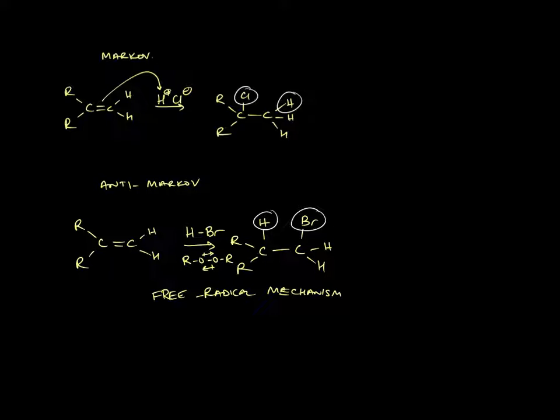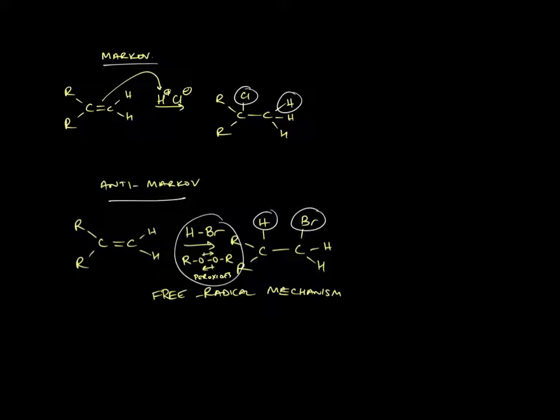But the way that this works is it gives us anti-Markovnikov addition so that we can put the bromine on the side with more H's and the H on the side with less H's. So it does exactly the opposite of what Markovnikov addition does. The way that you might see peroxides written is either ROOR, or it could be some carbon, oxygen, oxygen, carbon, or sometimes it's just written as peroxides.